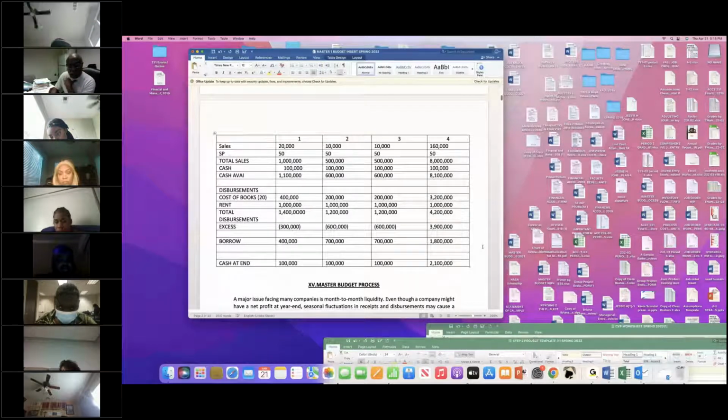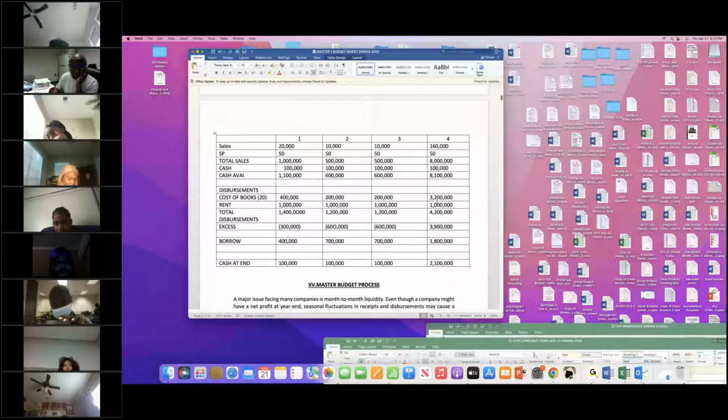But you'll never get to this point if you didn't have this borrowing. And you got to do this before the year. Once you get into the year, the bank's not going to loan you the money. So you prepare this chart showing the bank where you're going to be. You prepare this chart showing the bank that you're going to be able to pay back in the fourth quarter. And the bank at an appropriate interest rate will loan you. Okay?